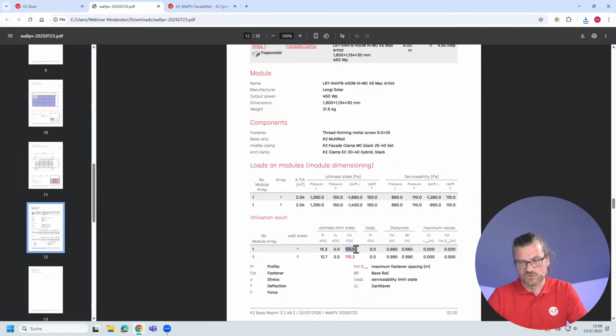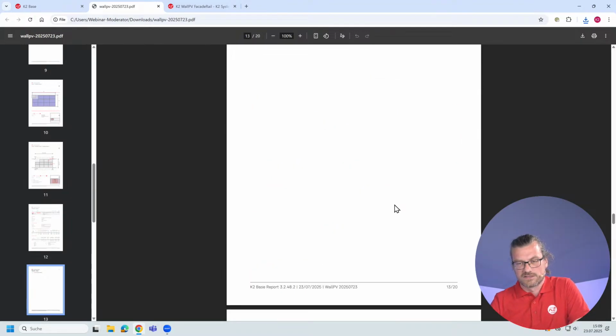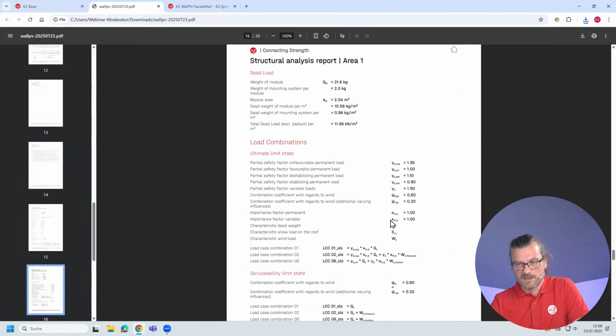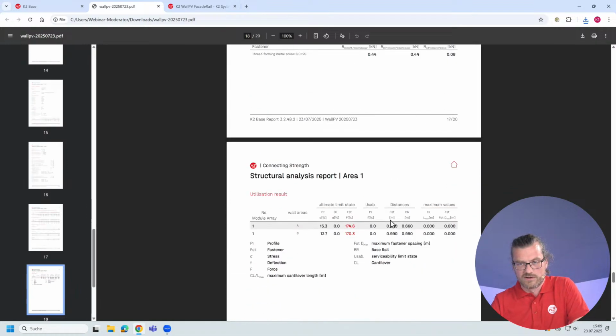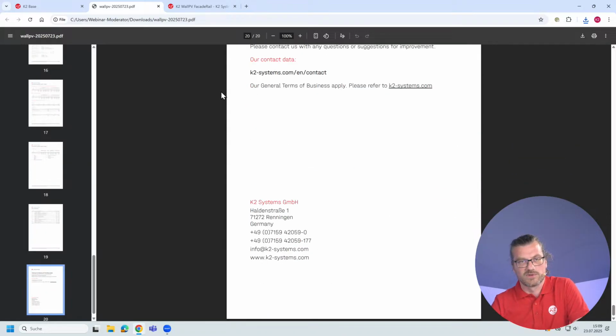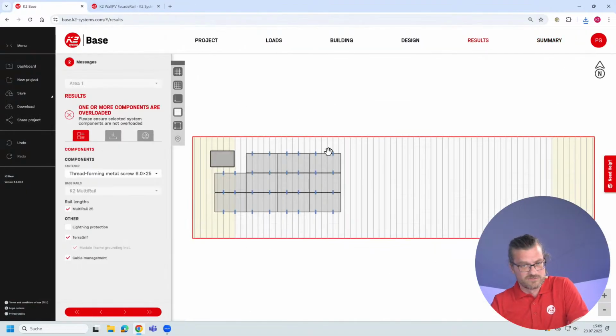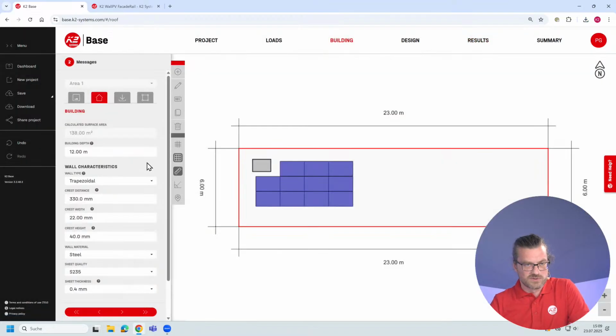This is our loads on the fastener. You will see it's like higher than 100%. So this A area is our yellow area where the loads are higher, and B area is our middle area where the loads are smaller. And so on and so on. So it's our very well-known static report, and here in the end, as usual, our bill of material once again. So this is the simplest calculation which is possible, our multi-rail with facade clamps. Let us do it a bit more complicated. Let us select corrugated metal sheet.